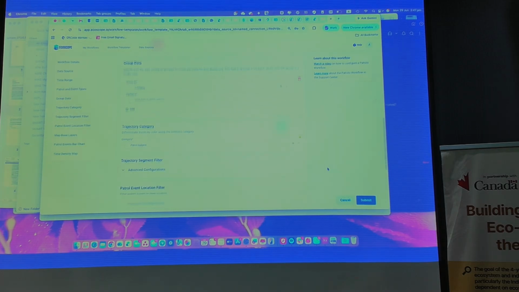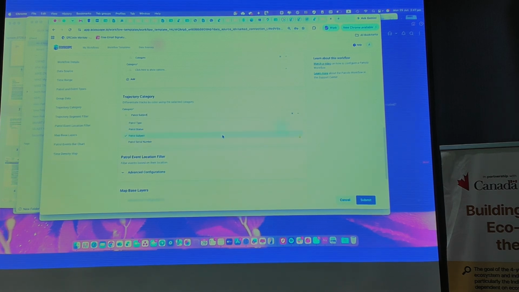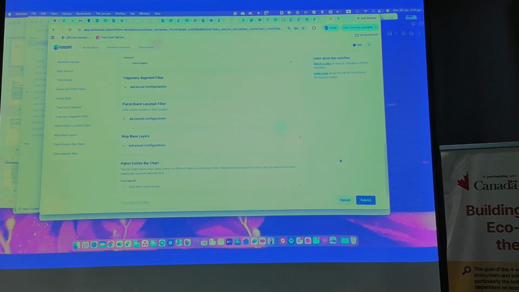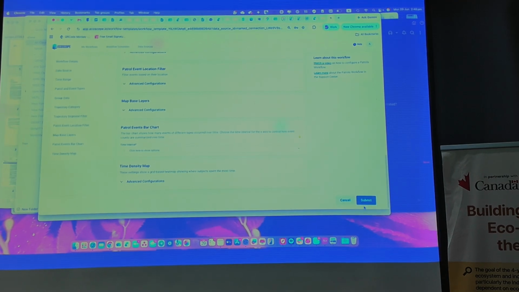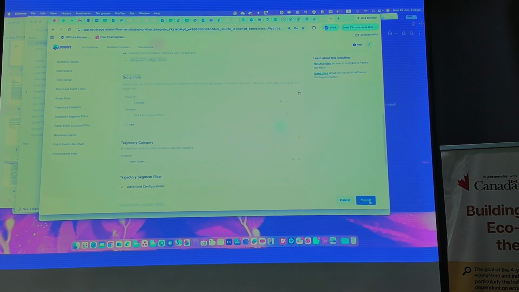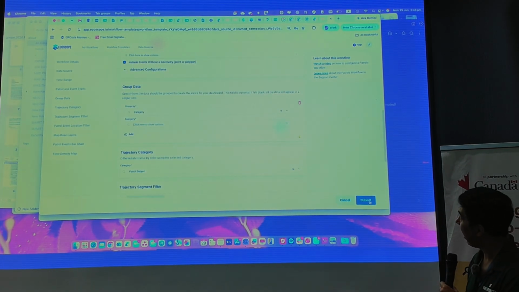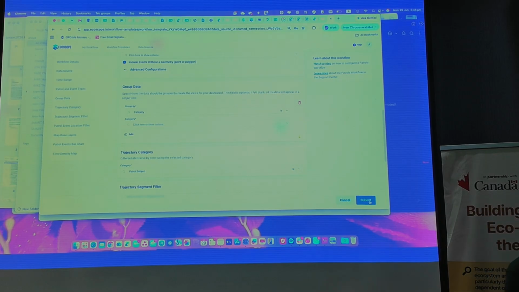And we can select these things called trajectories. I'm going to leave that as that. For the purpose of this example, I'm just going to create a very, very simple report. I'm going to run that.